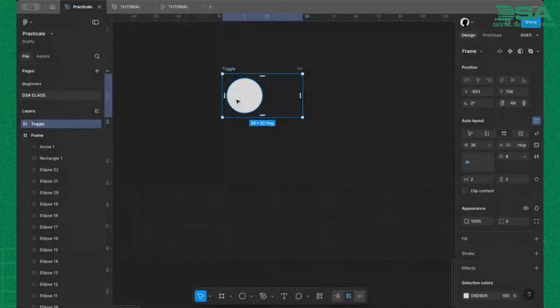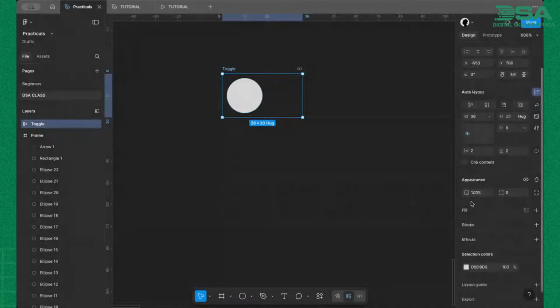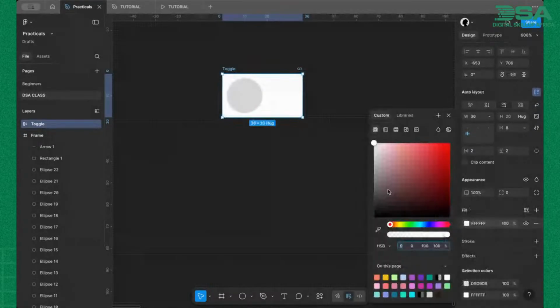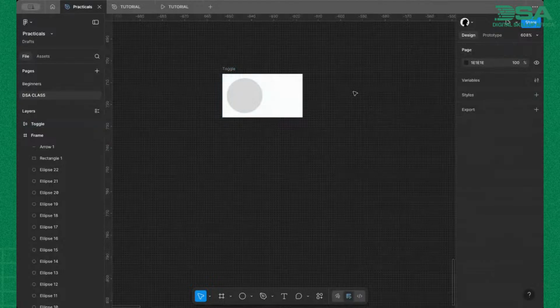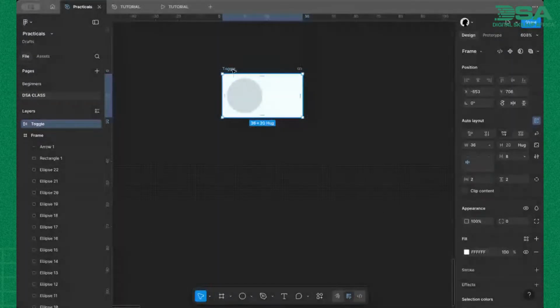And what I want to do next is give this container a fill color. So I'm going to my fill color, clicking on it, and the moment I clicked on it, a white color came in. Yeah, that's beautiful. But if you show me this as a toggle, that is a wrong mark. So what do I do? I've clicked on toggle, and then I come to the place where I want to round the edges. Now, how do I round the corners?